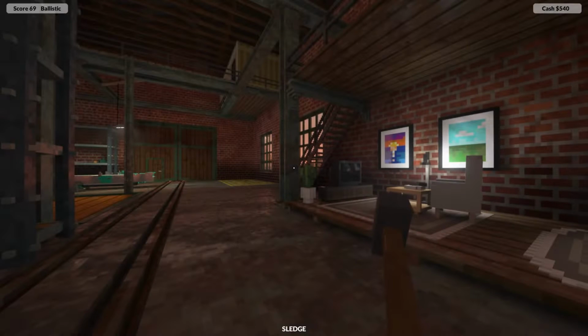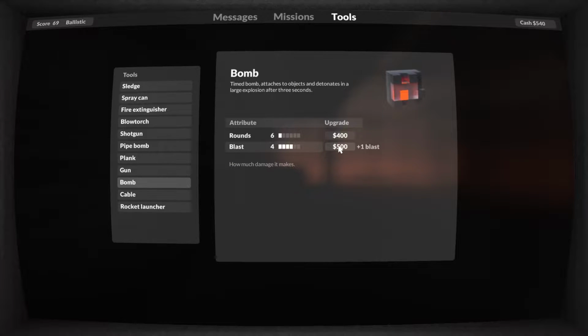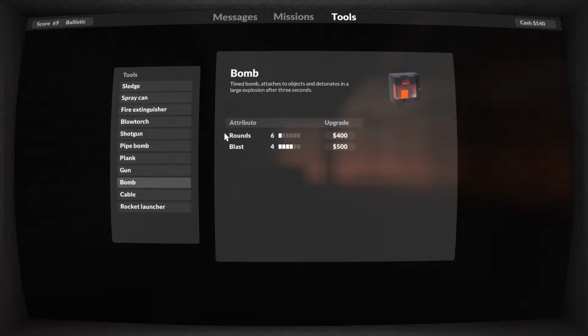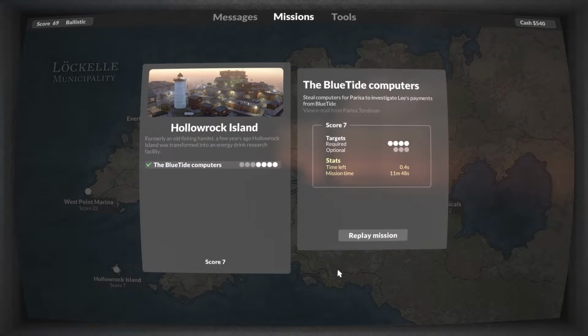I need more explosives. I want that blast radius up, and I want more rounds. Rocket launcher is really nice to have for sure. 6 more rounds is a decent amount. Yeah, I'm gonna need to go on a cash grab. This one had a lot of houses. Let's go do this one.